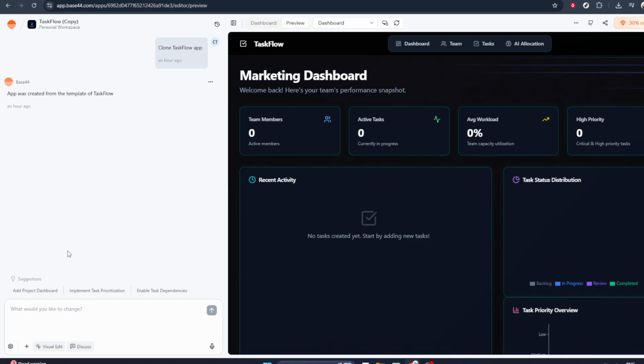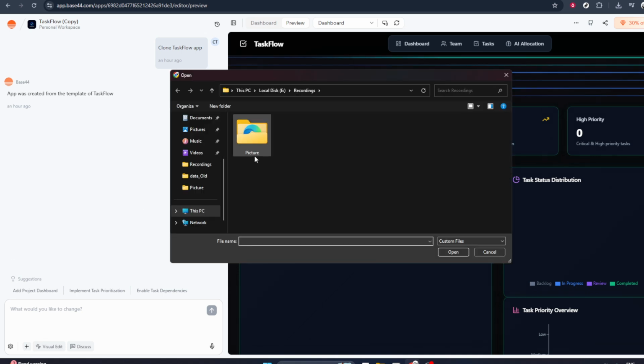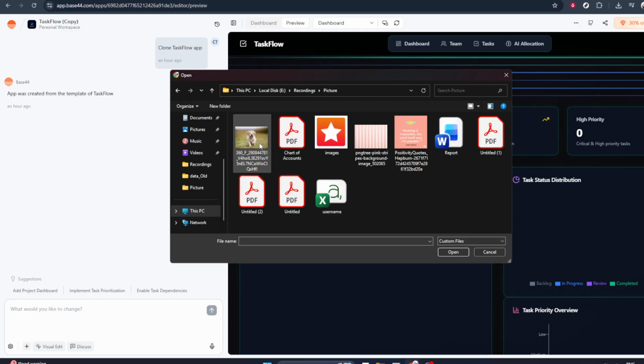First, open your project in the Base44 editor. Once you're in the editor view of the page or screen you want to work on, look for the area where you'd like to place your image. This might be inside a section, a column, or a specific content block. When you hover your mouse around that area, you should see a small plus icon appear. This plus sign is what you'll use to add a new element. Go ahead and click on the plus sign.